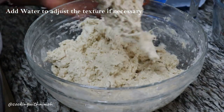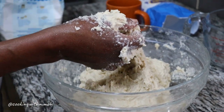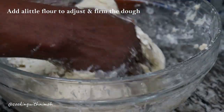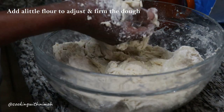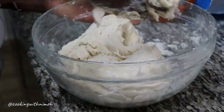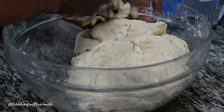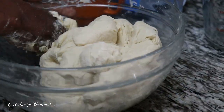This part requires a lot of patience, but the patience will pay off at the end. Remember to have your extra water and extra flour so that you can dust every now and then when the dough becomes too sticky. After a few minutes of kneading, your dough should look firm and no longer sticking to your hands or to the sides of the bowl.